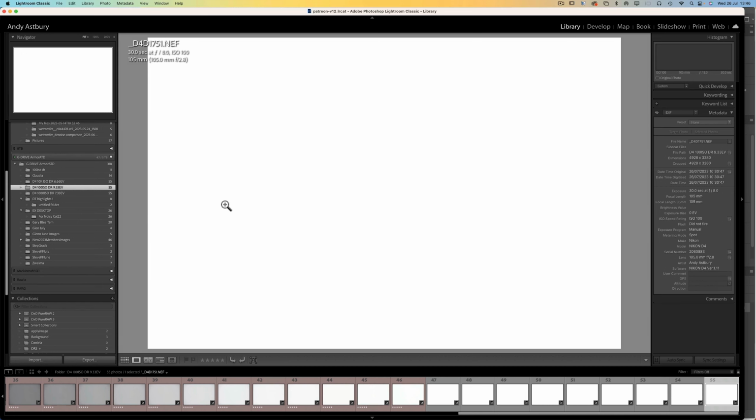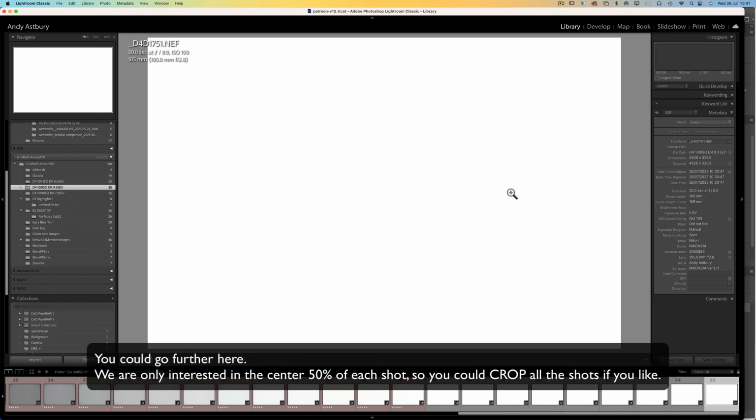So what we end up with is a nice, even, smooth tone, so we can't see the individual pixels on the screen, which is what would happen if we were actually in focus. The only thing is it does contain the natural vignetting of the lens, so what I suggest you do is use the best aperture for maximum vignette reduction on the particular lens that you're using. So there you go. And really and truly what we're interested in is the centre 50% of the image, but we'll come to that in a minute.